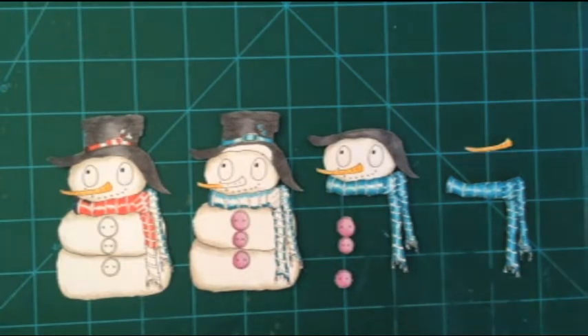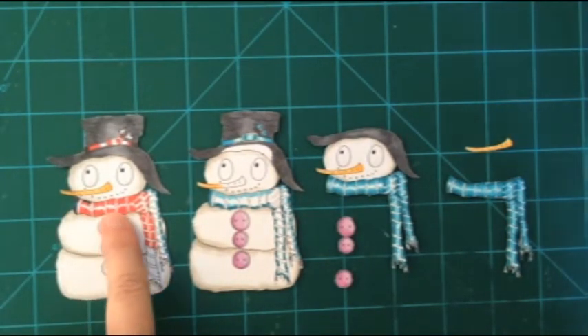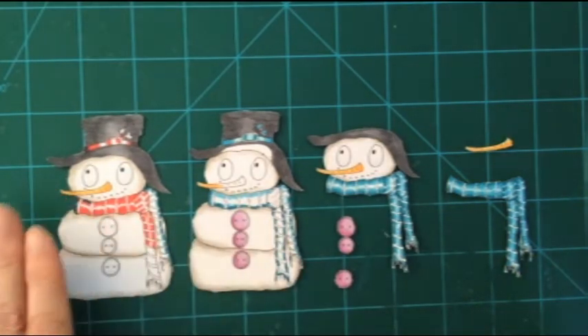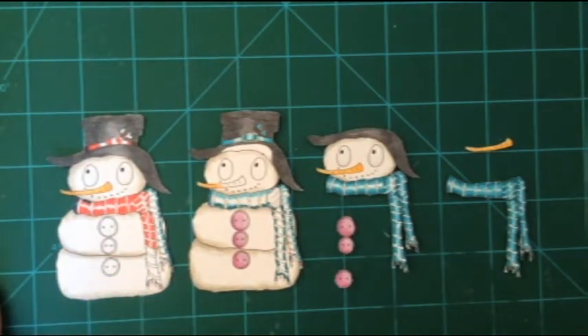Again, this is 3D and I have already cut my image. I had printed it off four times and I started coloring it red and decided I really wanted to go with the Disney Frozen theme — the purple and the aqua. It doesn't matter that the red is on the bottom because I will be stacking these layers on top of each other and you won't see the red. It will be on a project.